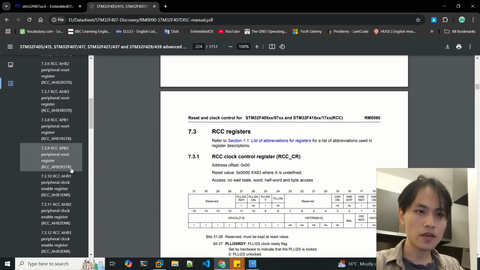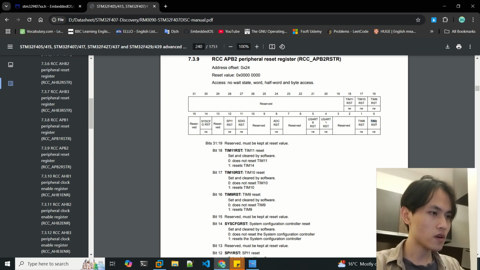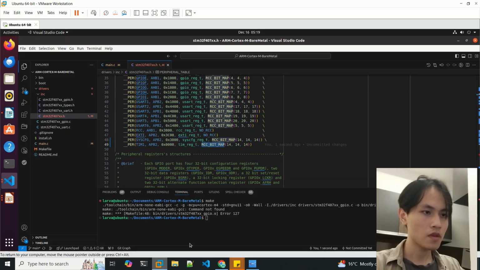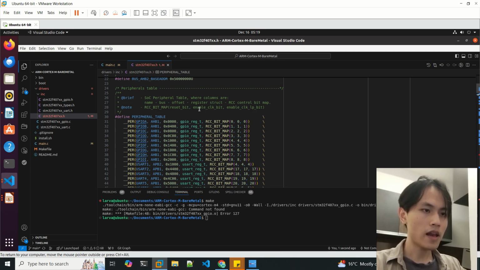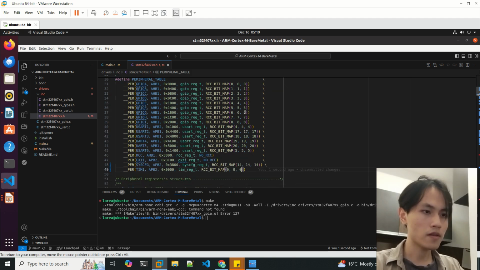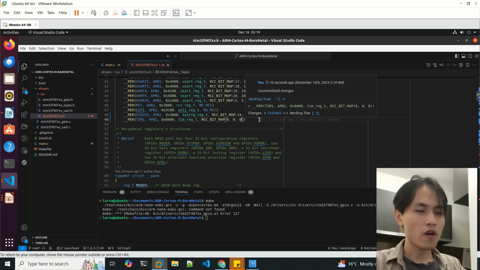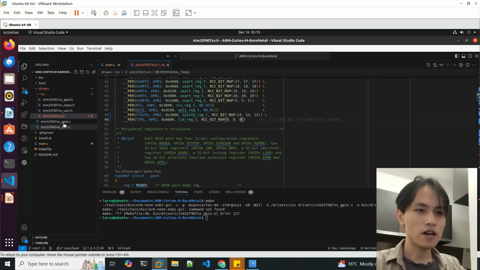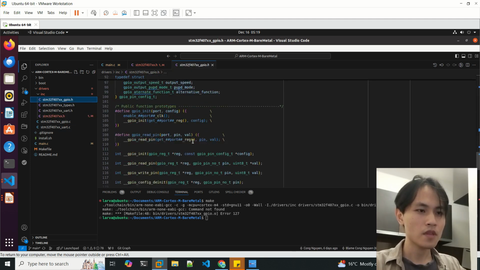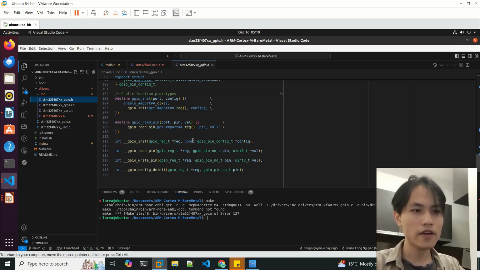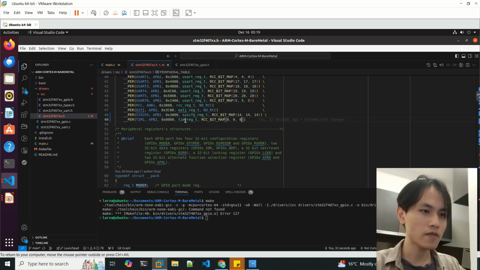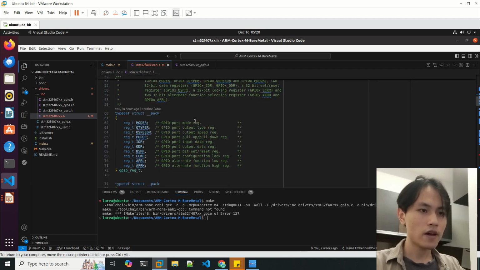It lies on the APB bus, right? Here you can see timer 1 also is the first bit. So I will fill 0 here. Maybe it's the same thing for another, I think. We have 3 RCC bit maps here for reset bits, enable clock bits, and enable clock low power mode bits. So it's done. And for more detail, we have to define more, like in the GPIO case, I have to define more APIs for specific peripherals, right? So in here you have to define your code more specifically, like timer-related or something. But for something general, we can do everything in the same table and don't have to replicate ourselves. So it is easy, right?